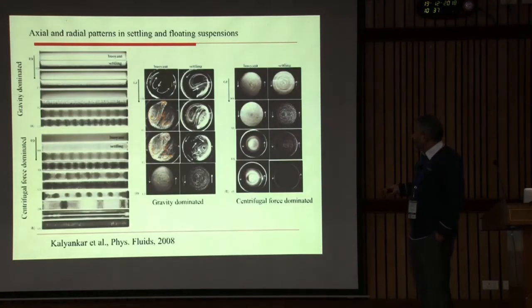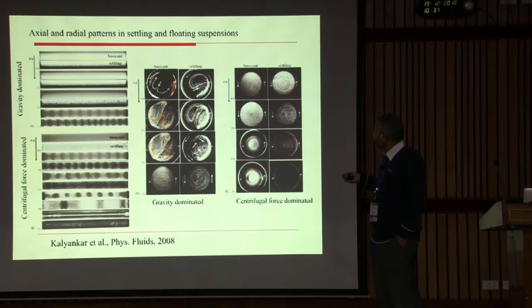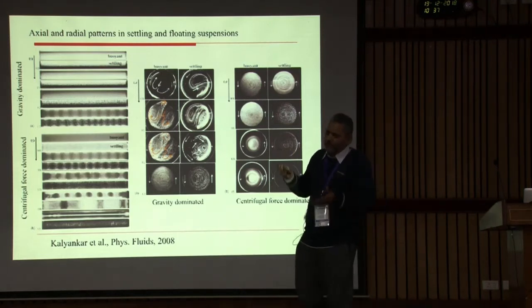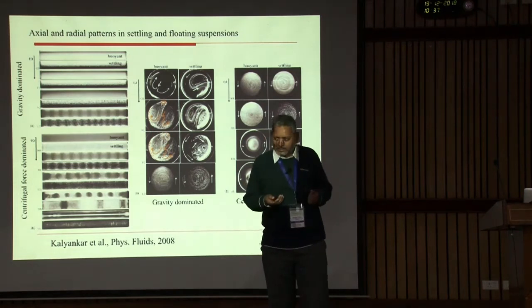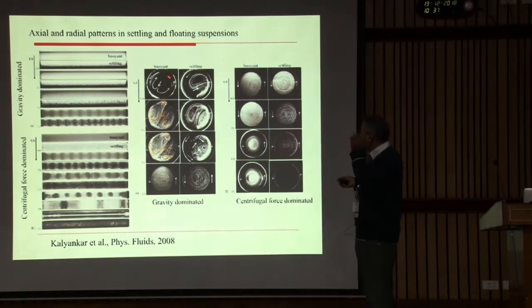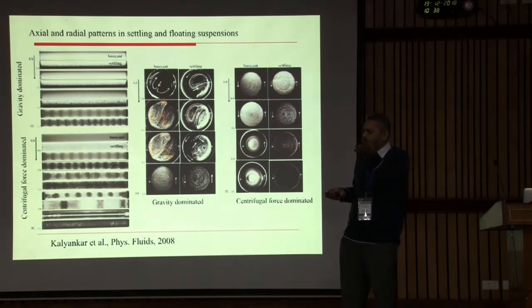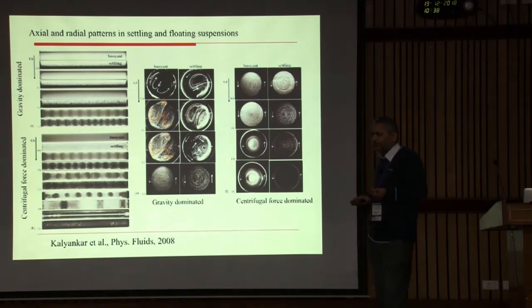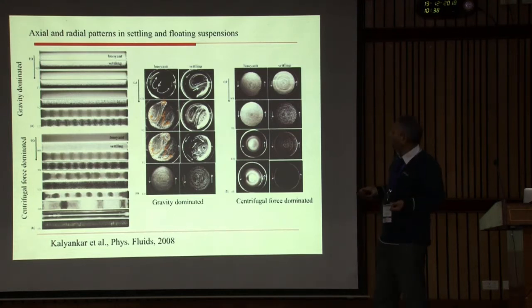However, Kalenka et al. performed experiments with buoyant particles as well, and here is the comparison of buoyant and settling ones. You can differentiate the whole regime into broadly two regimes, one when you have gravity dominated, another when you have centrifugal force dominated. If you see the forces on the particle, you have three forces: viscous drag forces, gravity, buoyancy-corrected gravity, and centrifugal forces. The balance of these forces basically decides what regime you will have.